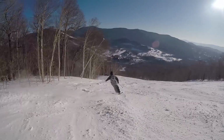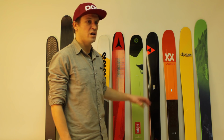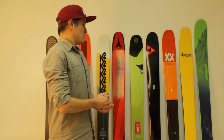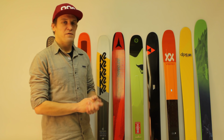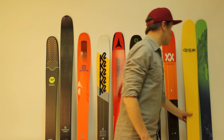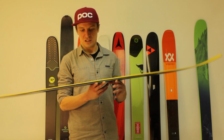Outside of the fact that it's reverse camber, I would say it's ultimately pretty similar to the Ranger, although they do have a different feel. The Ranger's got maybe a little bit damper feel because of that metal. Next ski is the Wailer 112 Alchemist, which you pick this thing up and it's insane.